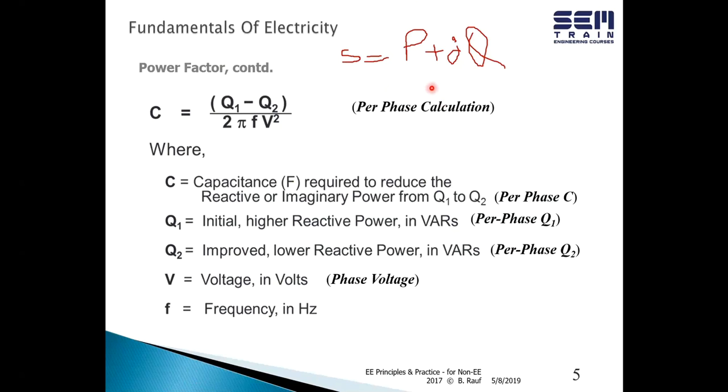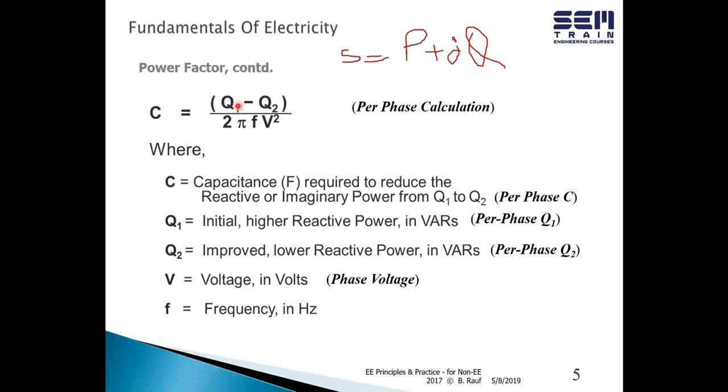So bottom line, when you correct power factor, as is the case in practical circumstances, you don't look to improve the power factor to a utopian 1.0. You typically, practically speaking, try to lower the Q from a higher undesirable level to a lower acceptable level. So therefore, you're going from a higher Q value to a lower Q value. If your objective is stated as reduction of Q, or as part of your analysis, you've gotten to the point where you know how much reduction in Q is needed to improve the power factor by the desired amount, then you take the difference between the old higher Q and the lower Q, which gives you the net change in Q you're trying to affect.